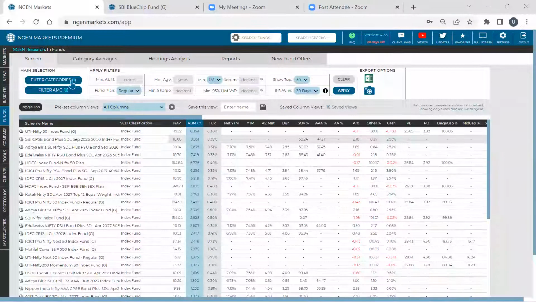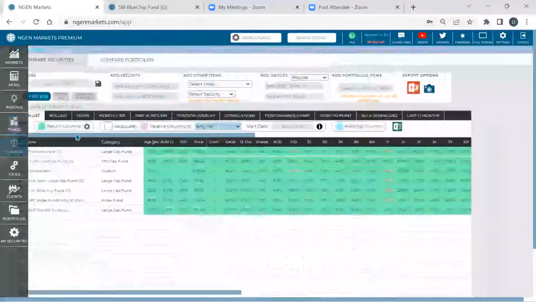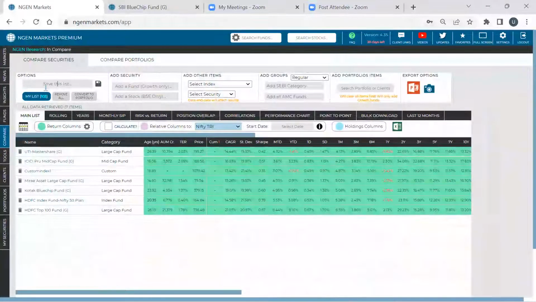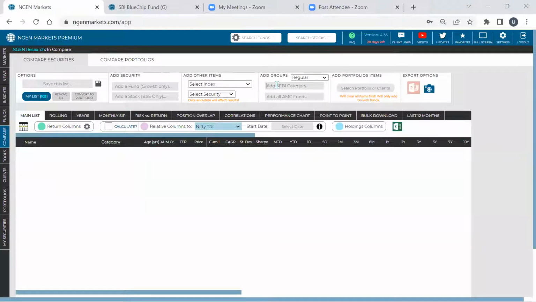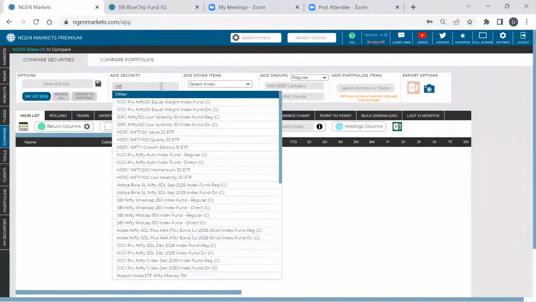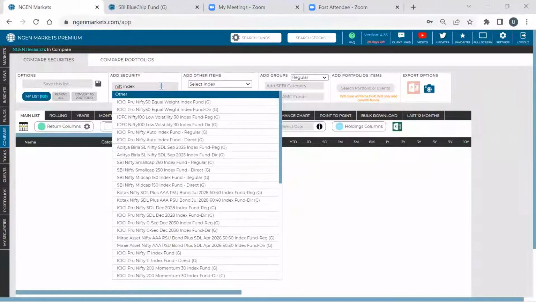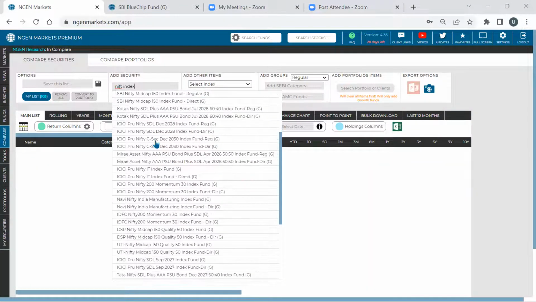So here I guess the easier solution would be a one-time exercise of selecting the correct Nifty indices and adding them to the compare section and then saving a list. Once you save the list, you'll be able to load it anytime. We don't have a SEBI category which represents only the equity index funds.